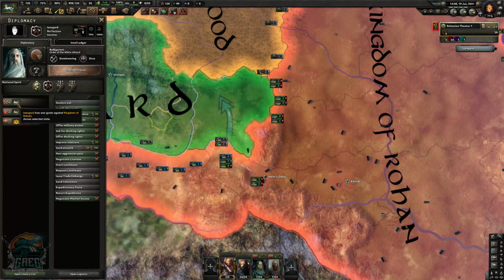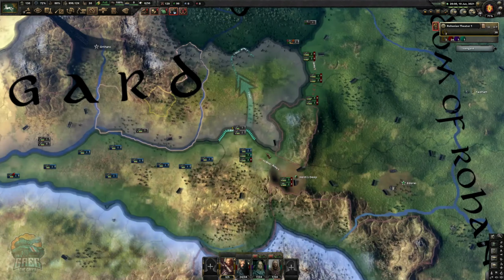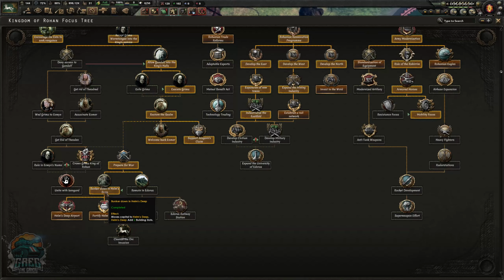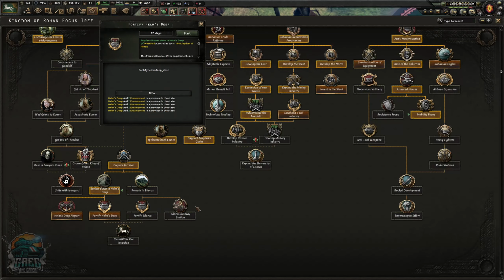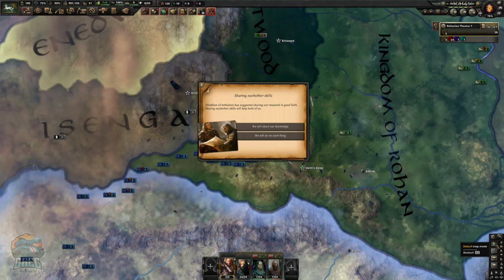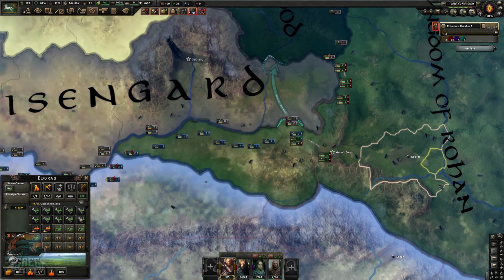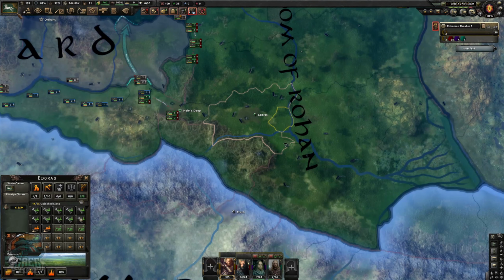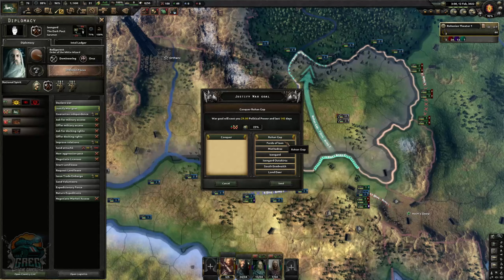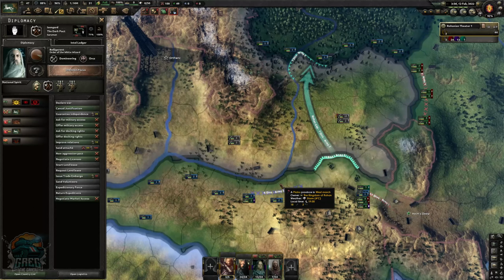Saruman has a war goal against Rohan, so they'll be coming any moment now. Okay, we've bunkered down in Helm's Deep, so that's our new capital. Let's go ahead and fortify Helm's Deep. It looks like Saruman has joined the Dark Pact, so they will be coming soon. Okay, we've removed the orc pillaging from Rohan here, so now we don't have to worry about that debuff. Fantastic. Well, if you're not going to do it, then I'll do it.